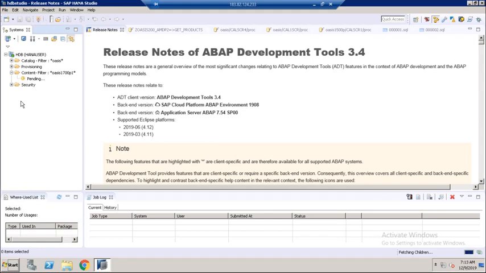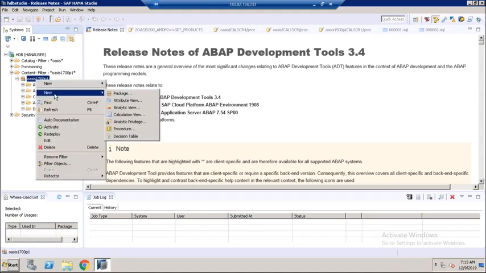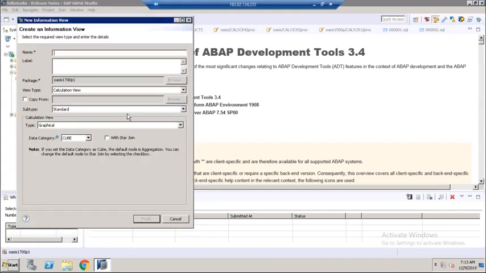So we understood calculation view with data category space and dimension is like an attribute view. We have two things pending now, that is cube and cube with star join. So we need to understand calculation view with data category as cube. After this, we need to understand the star join checkbox. So we are going to create calculation view with data category cube.